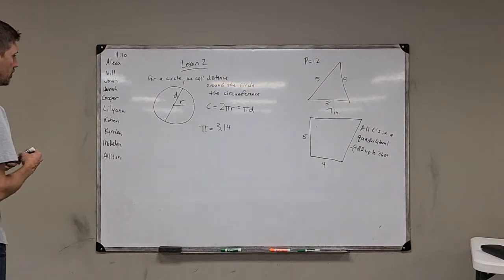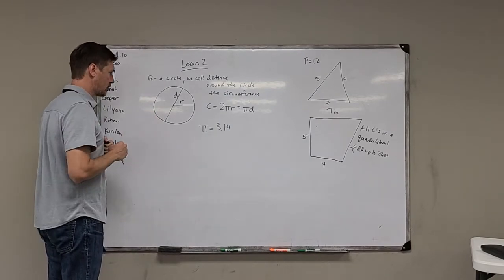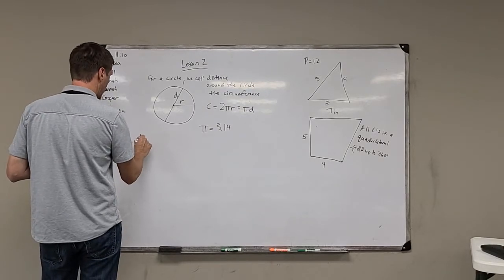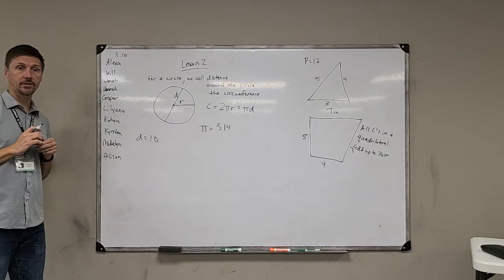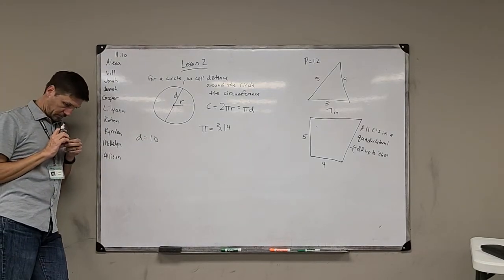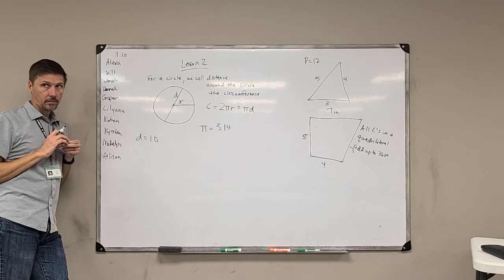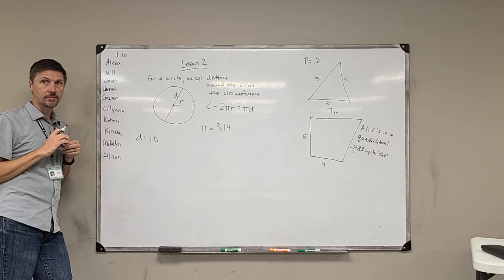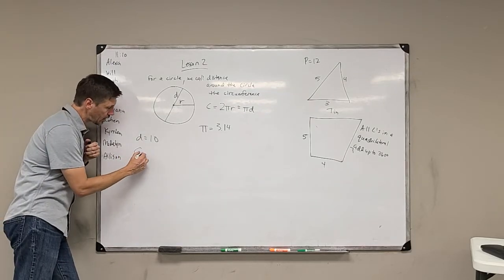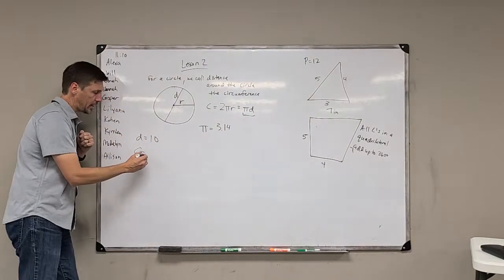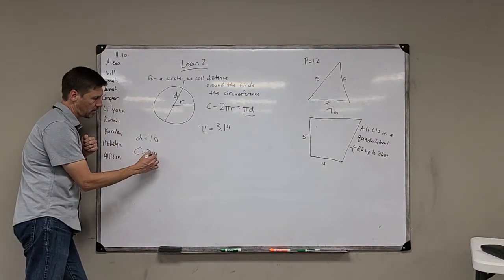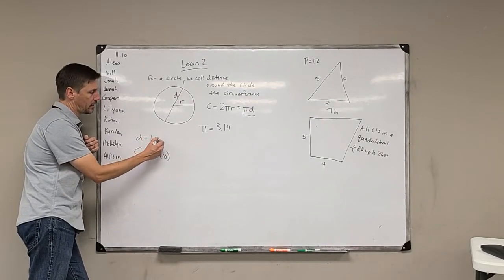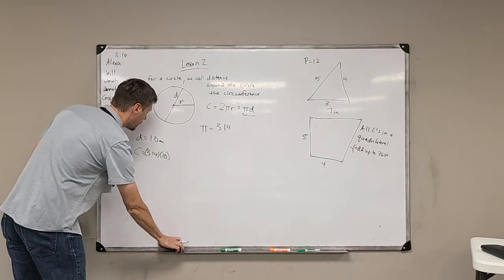So, if I tell you that I want you to find the circumference of this circle, and I tell you that the diameter equals 10, then how would I calculate the circumference? Anyone? Yes? 3.14 times 10, yes. So I can take this part of my formula right here, pi d, and I can say it's 3.14 times whatever the diameter was that they gave me. We're going to add meters to the end of this just so we'll have a unit. So it's 10 meters.